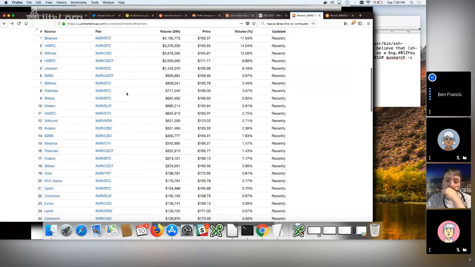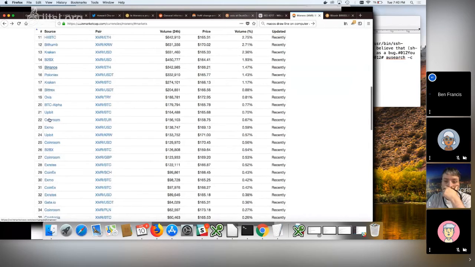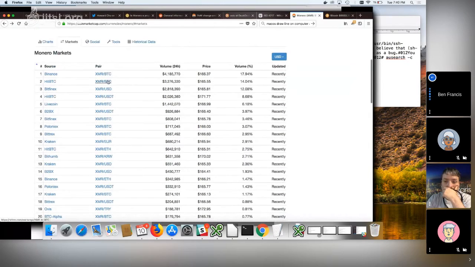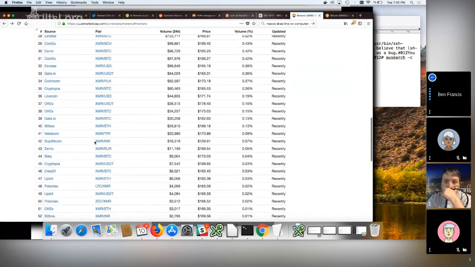And so, yeah, there's all these exchanges. All these things on the left right here are exchanges where you can trade these pairs right here: XMR to Bitcoin, XMR to euros, XMR to Ethereum, blah blah blah. And then you go ahead and click on one of these things.